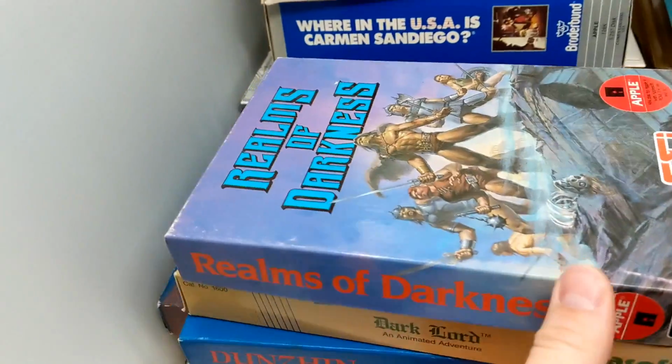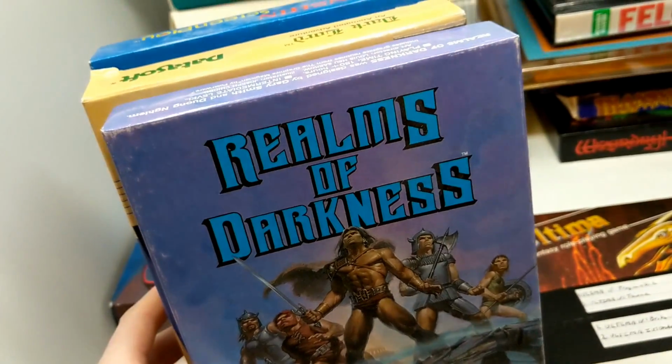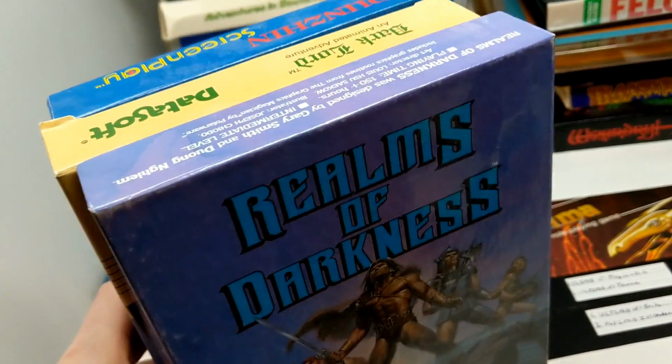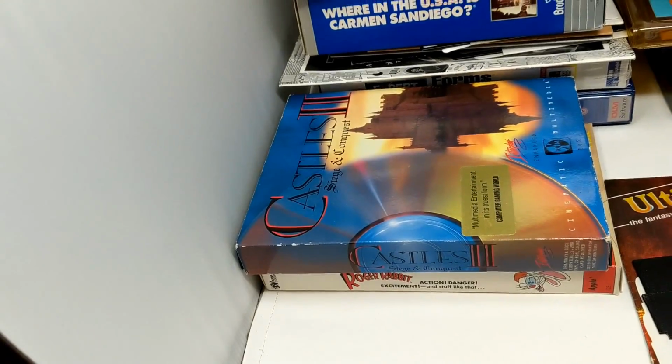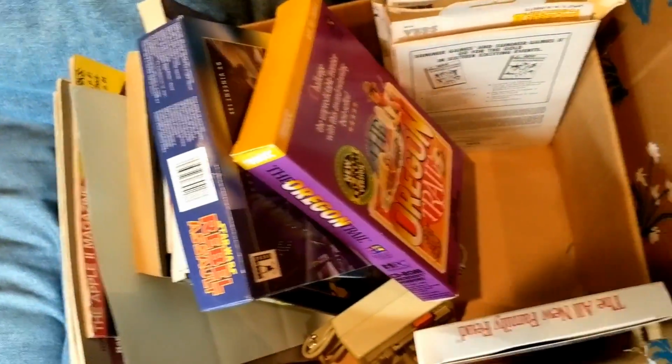So 3 games, and we're at 190, 240 before fees, so maybe about $200 just for those 3. So it's incredible. I mean, I'm $20 all in for all this stuff, plus this stuff, and this stuff. All those games are there as well. And then here's just the ones that didn't end up being in there. Some empty boxes, extra manuals and books and stuff, and a joystick there. And then those 2 joysticks were also included.